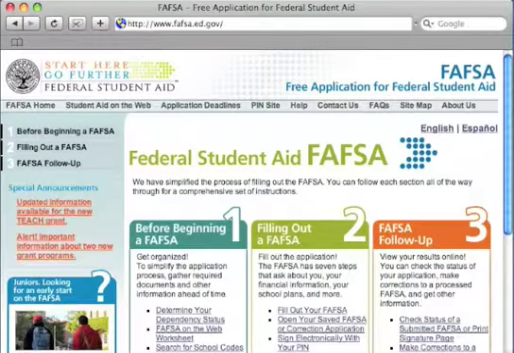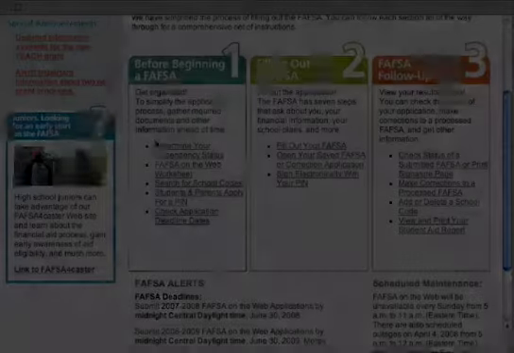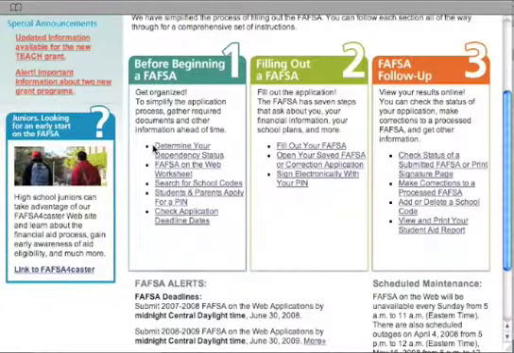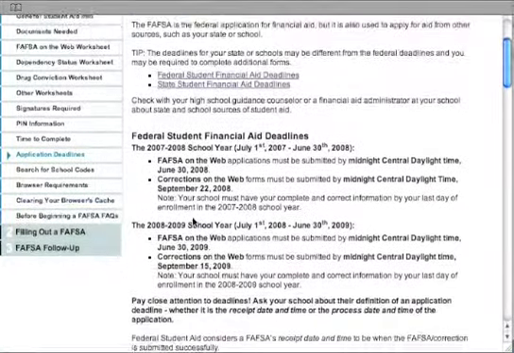So let's go back now to the FAFSA website and take a look at step 1. Before beginning a FAFSA, you need to consider the following. You first must determine your dependency status. Then you must look over the FAFSA worksheet, search for your school codes, the codes to the schools to which you will be applying, and then review your own tax information and that of your parents. The deadline dates are listed for you in step 1 of the FAFSA process.